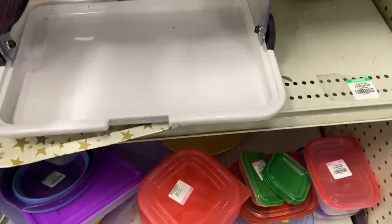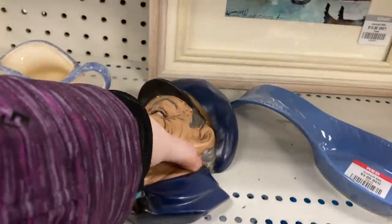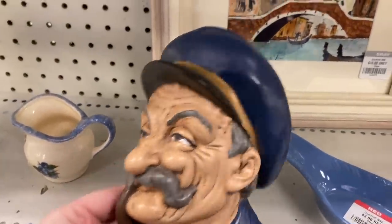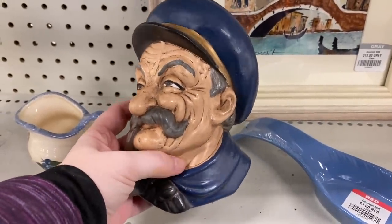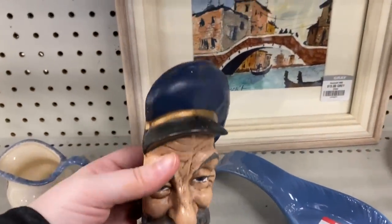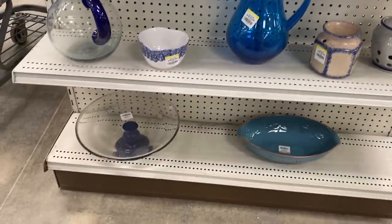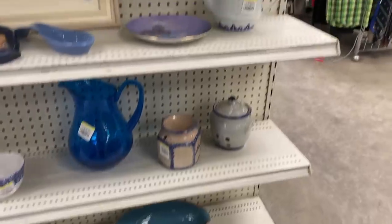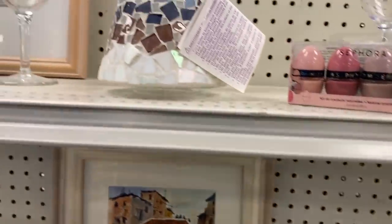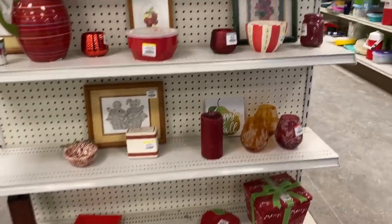A little bread box — I was considering this because I did start making my own bread this year, but decided to pass on it. I'm not really into plastic things that much. I'm always drawn to these nautical little sailor dudes, I think they're so fun. Four dollars for that. Living where I do, it's very common to have these type of items around, but I still like them. I don't decorate with them personally, but I'd love to decorate a little beach house with some vintage nautical stuff. I think that'd be really fun to do sometime — maybe I'll purchase an Airbnb someday and do that.